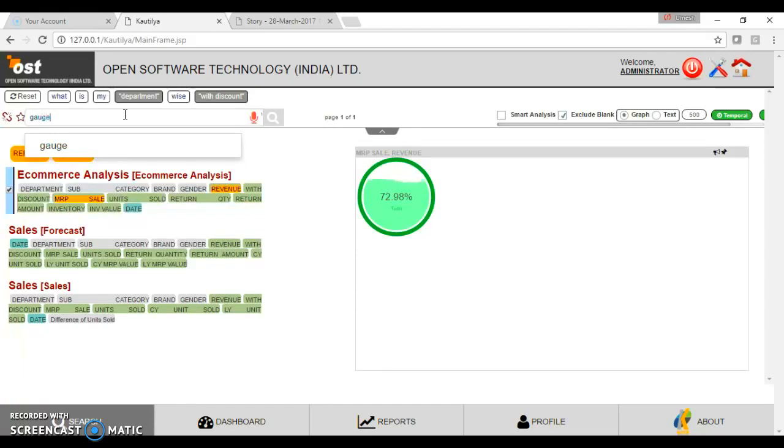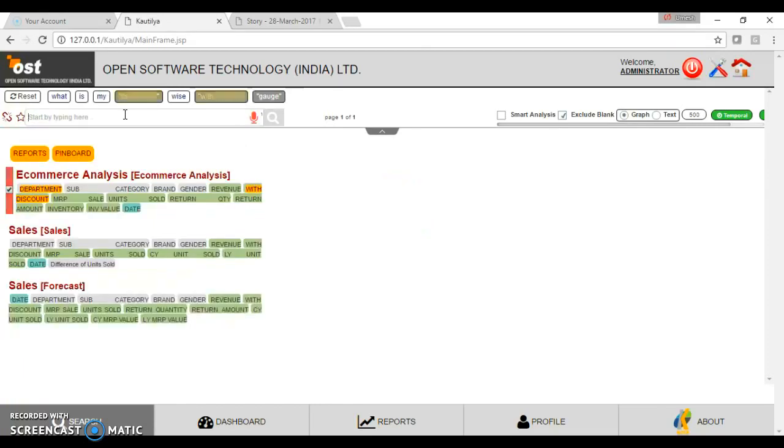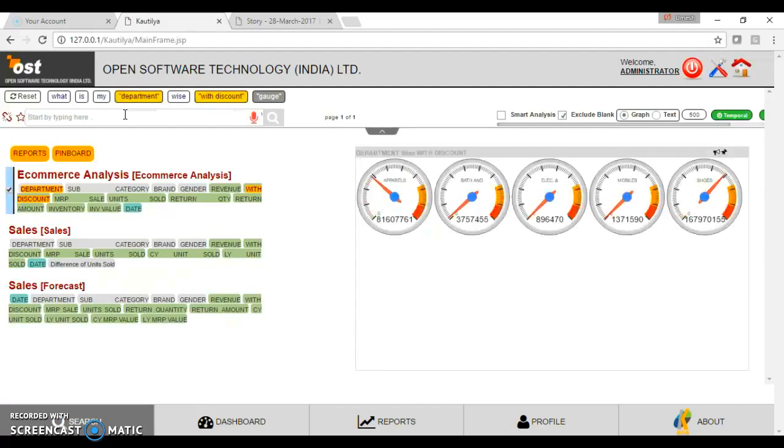So again, the moment I do this, it'll go ahead, pass through my data, and it says, well, here you are. It goes ahead and gives me for each of my departments what are my sales coming in and what is my total that's over here and what is my actual sales right now for all the departments. So there's apparels, there's bath and beauty, there's electronic and mobile accessories, mobiles and shoes.